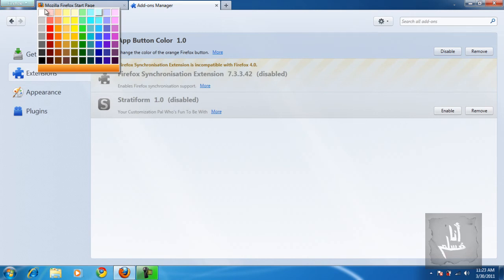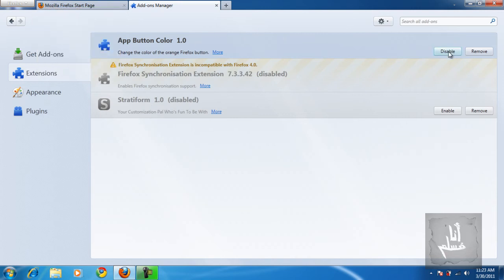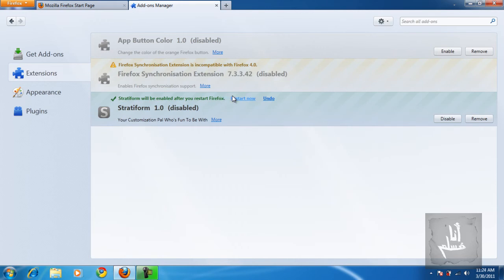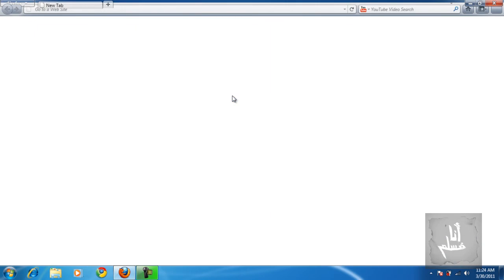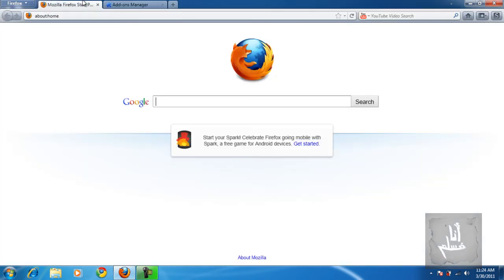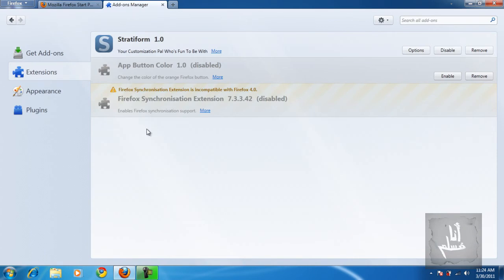And if you don't want the color, like if you want it transparent, there is another add-on. But I want to show you this very cool add-on that I found, which is way better than the App Button Color and the transparent one. Let me give you a demo over here. Okay, I have to enable it and restart Firefox, and then this gives you the option to modify the look of Firefox 4. It's kind of buggy, it's kind of slow, but this guy updates the add-on every now and then, so you can go check it out. And right now I guess it's in beta.